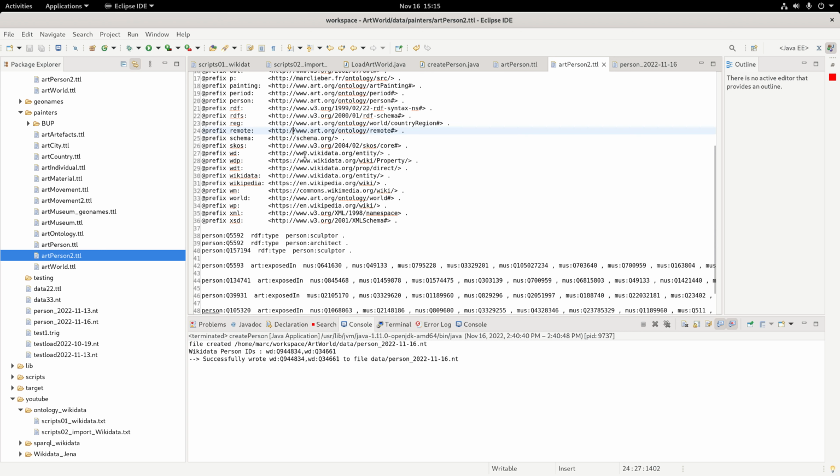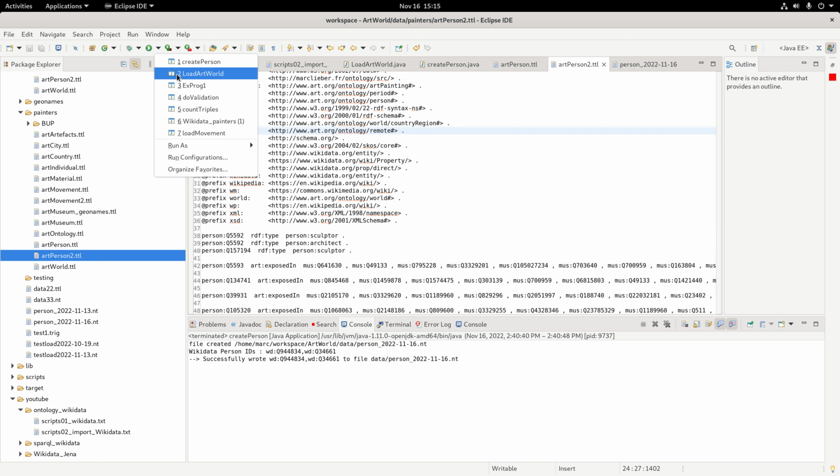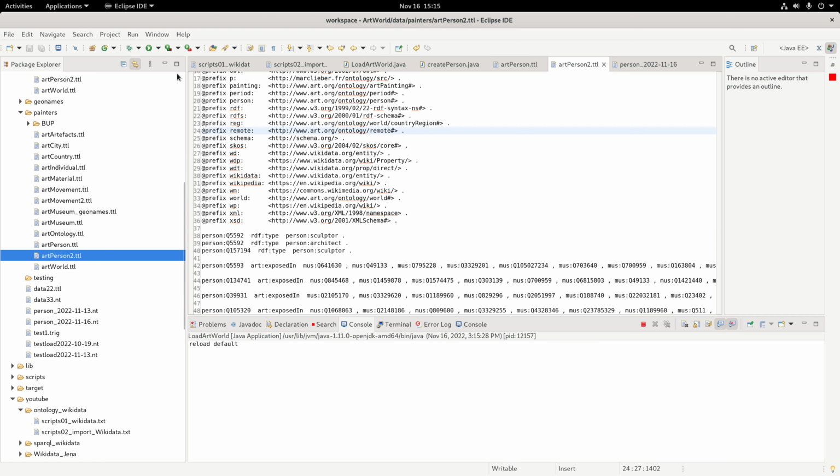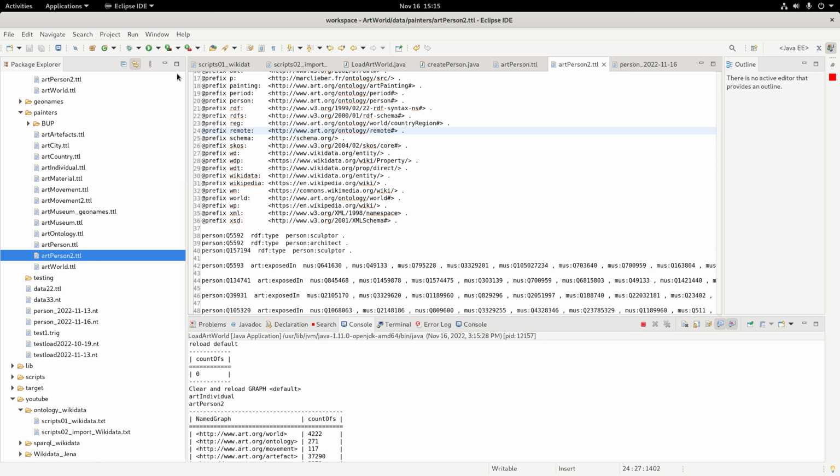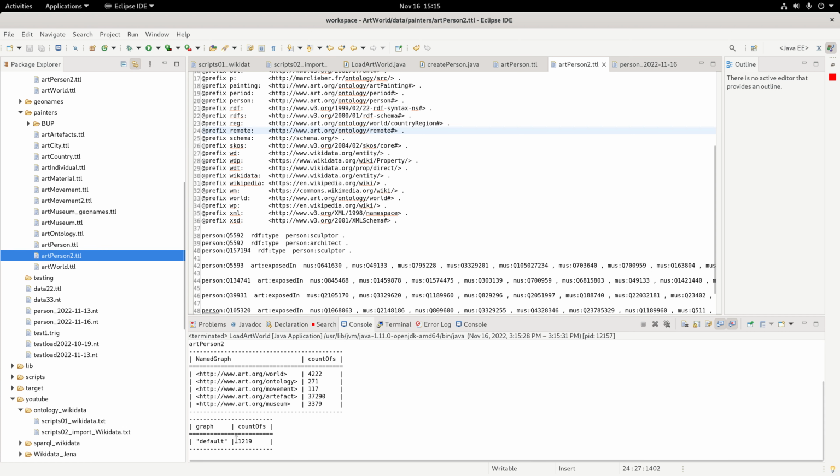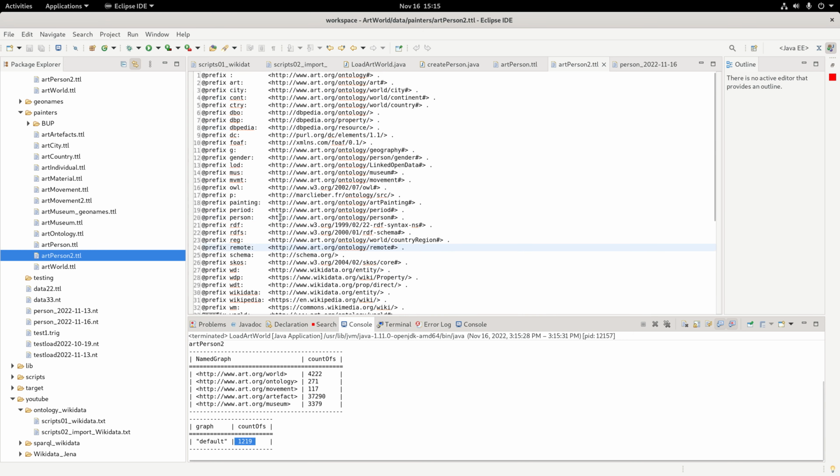And once I'm done, I just go here and say load art world. And now I have 1219 triples in the default graph instead of 1200 before, because I added Bacon and some other painters. Okay.